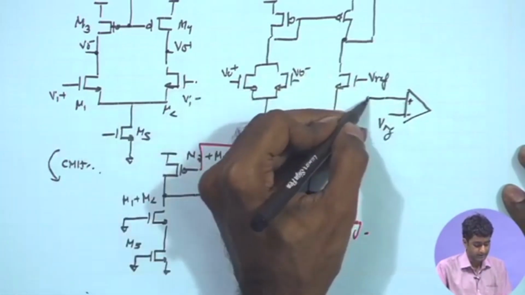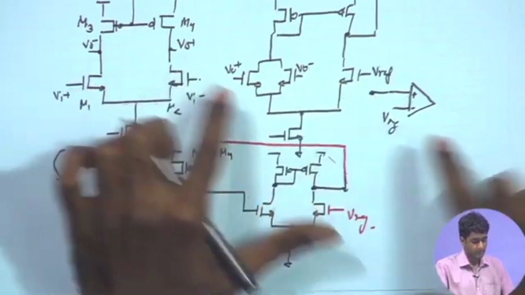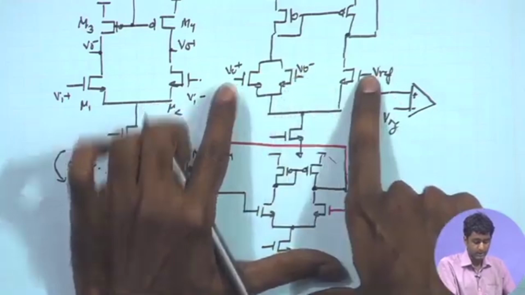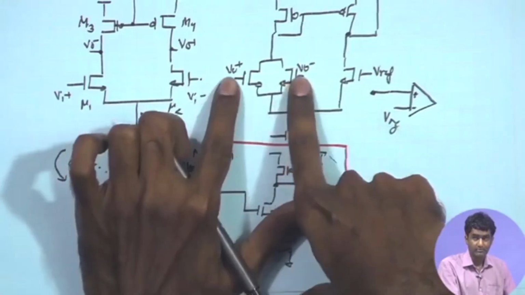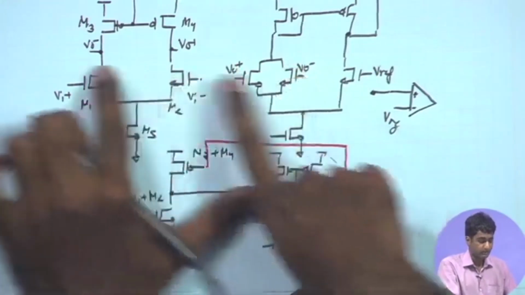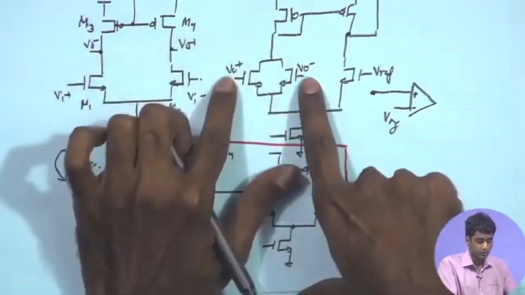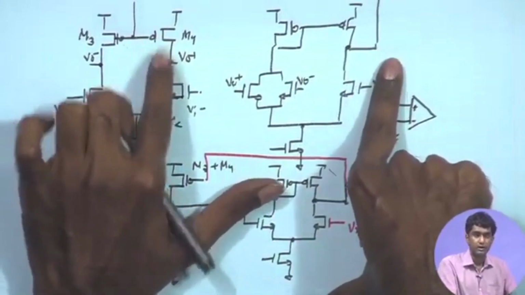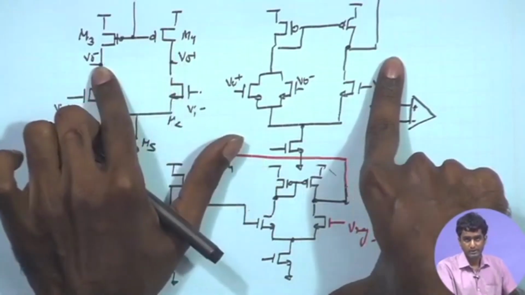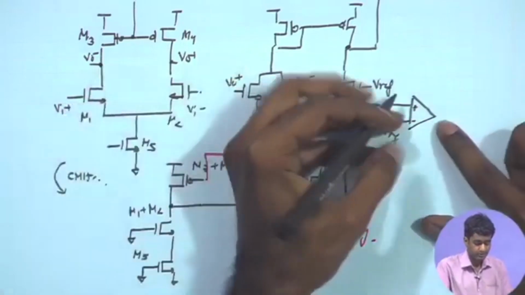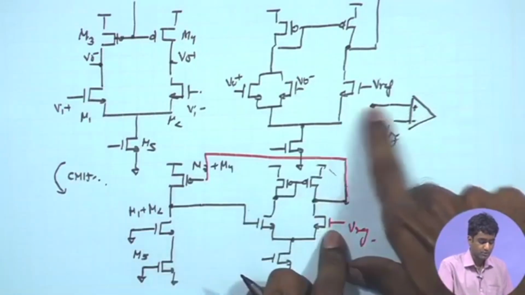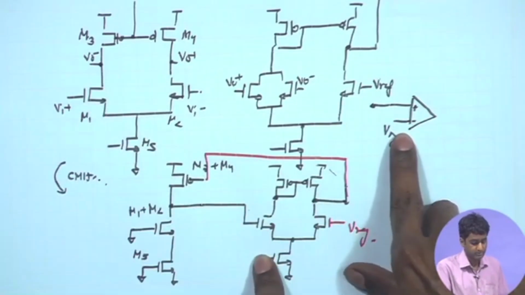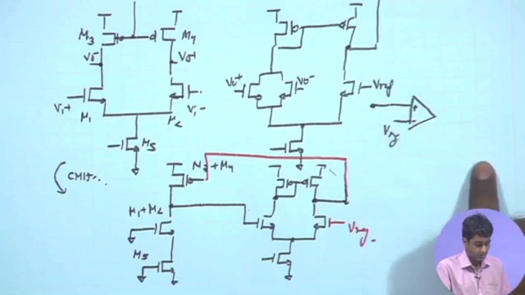So, the actual VCM that is coming from this combined transistor is actually behaving like the positive terminal and Vref is the negative terminal. So, if the VCM goes up, that means (VO plus + VO minus)/2 goes up, this should also go up, and as a result the PMOS gate voltage should go up and should bring the common mode voltage down. So, by our definition, the actual common mode signal coming from the differential amplifier is applied to the positive terminal and the reference was applied at the negative terminal.